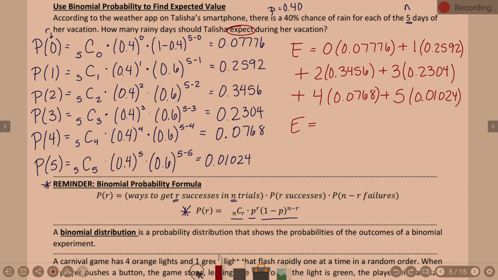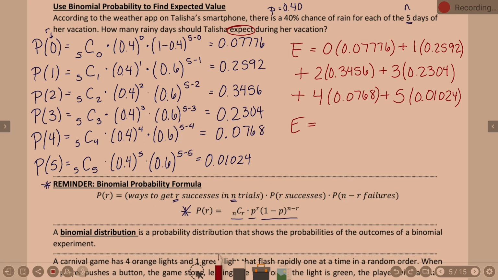Wait, it does? What's yours? I must have typed something wrong then, because mine just came out to be a whole number. What's yours come out to be? 1.22. You got a whole number. You're probably right. 2. Okay. As I said, I couldn't remember if I rounded to be 2 or if it came out to be a whole number of 2. If you didn't get 2, you probably hit a wrong button on the calculator, right?